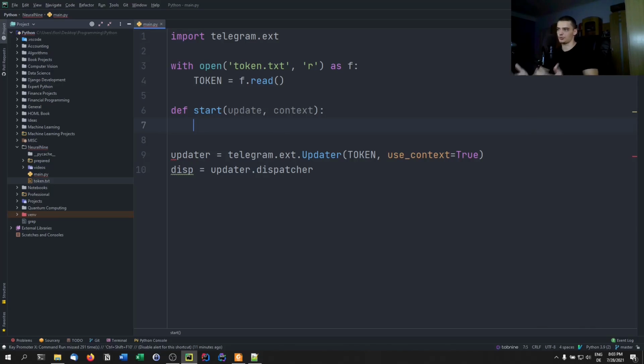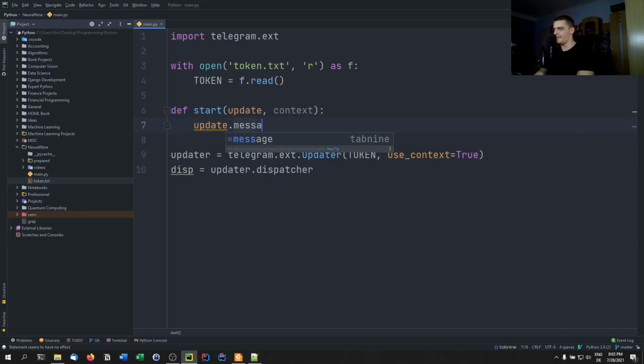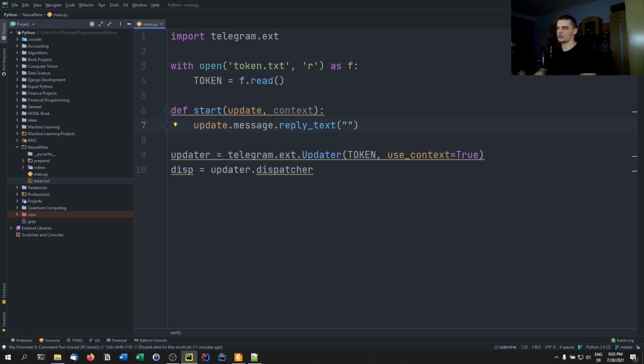Someone wants to talk to Neural 9 bot. Okay, what happens? We start the connection, we start the conversation. What is the first message, or what happens when we do that? What we want to happen is update.message.reply_text, and here we pass whatever we want to say. So for example, hello, welcome to Neural Bot. You can also add some information like those are my commands or whatever. You don't have to. But in this case, we're just going to say hello, welcome to Neural Bot.